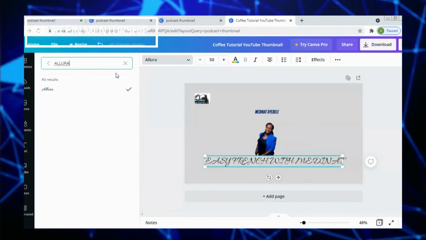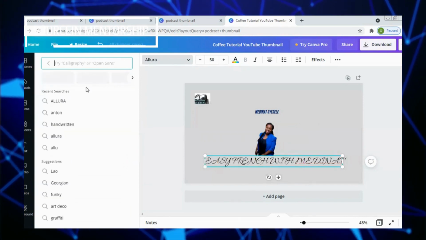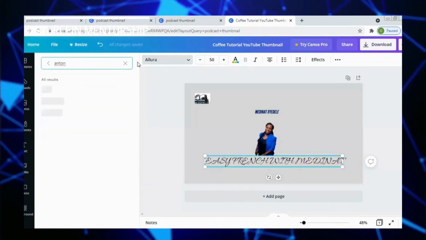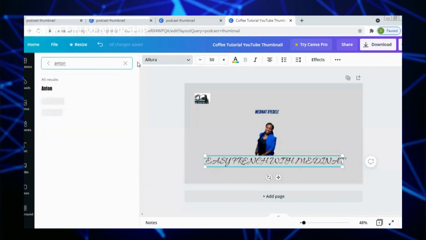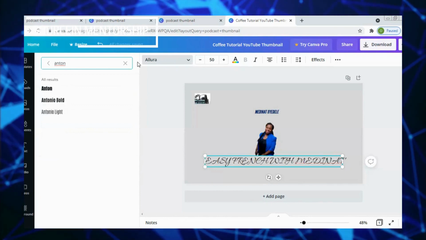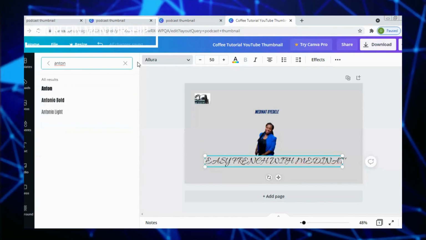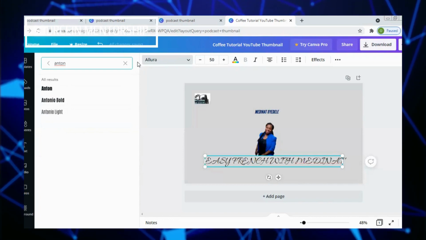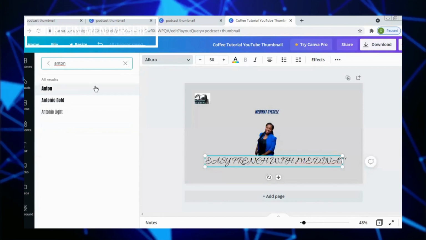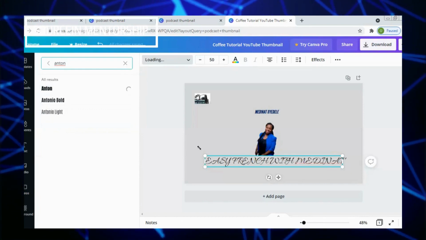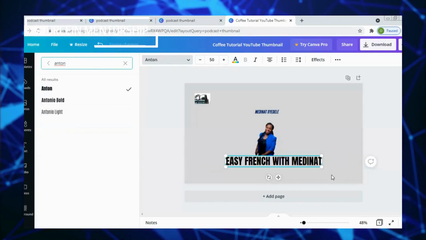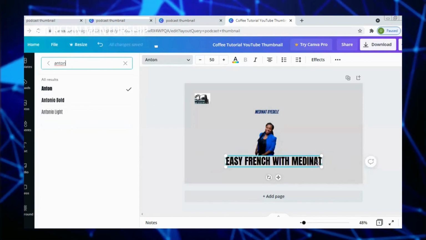But it's not too deep for me, so I'm just going to go back to the usual font. Let's use Atom, for example. Atom is deep. It's a deep font that is usually used for different social media platforms. It's one of the most popular fonts. Okay, so we have Atom. So let's use Atom and see what we have. From Atom, okay, so this is what we have.